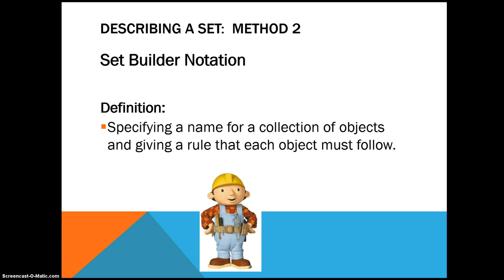A couple of slides ago we talked about the set of prime numbers. Well, that set is infinite. Therefore, we could not really list in the roster method all of those numbers, but we could do set builder notation and say that S is equal to the set of all numbers that are natural numbers that have exactly 2 factors, and then the person reading that would be able to build those numbers, and they would never finish because it's infinite.